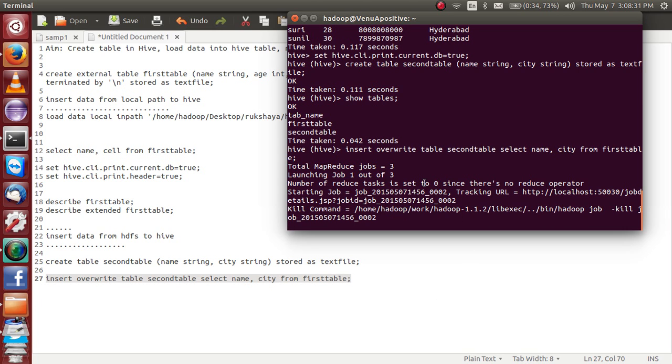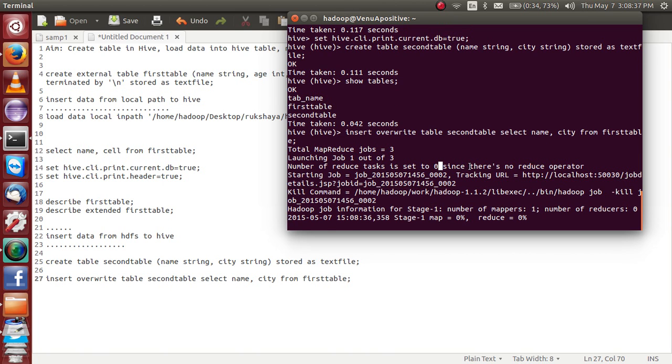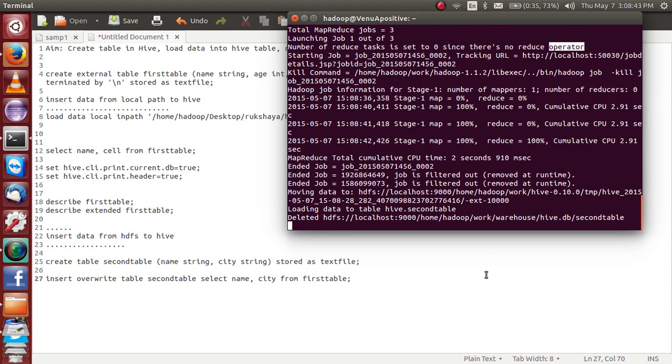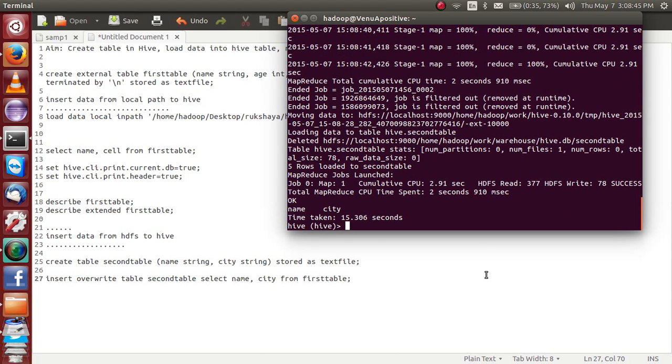Actually you can check here, the number of reducers is set to 0. There is no reduce operator. You can remember, the main reason is this is not aggregating any data, it is simply storing and loading this data. Now you can check it.